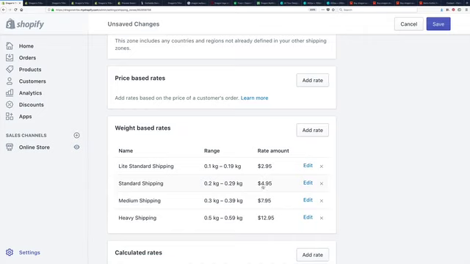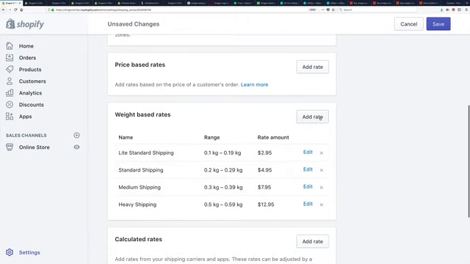So it's going to be a little bit less. Okay, just FYI on that end of things. So it will only charge them $7.95. So you want a gap between $7.95 and $12.95 if they add another product. Like I said earlier, when you charge shipping, it does affect a lot of things.